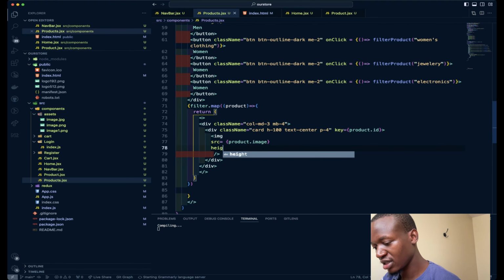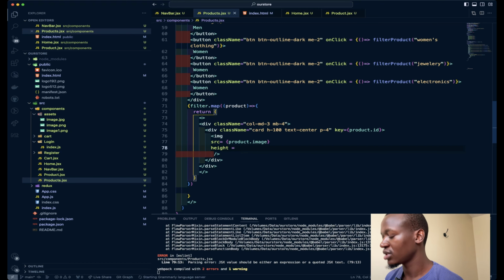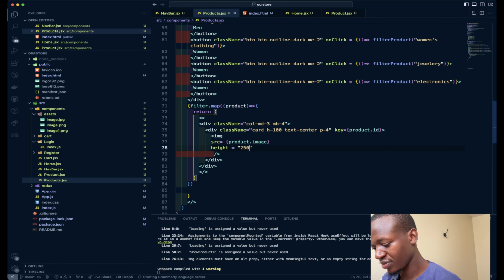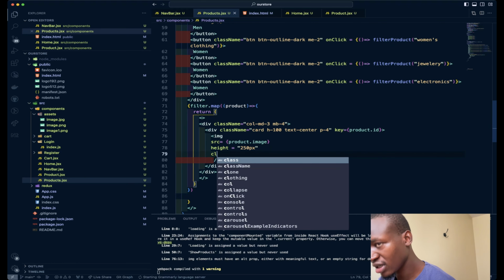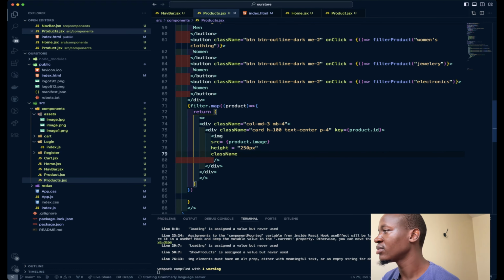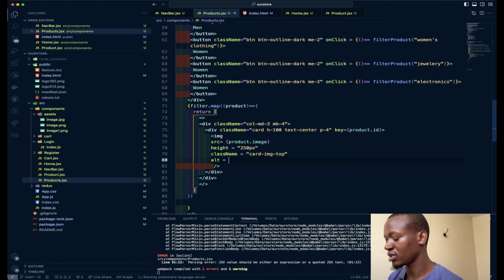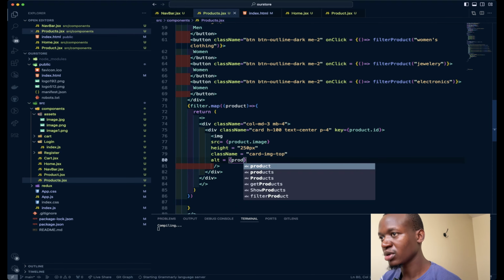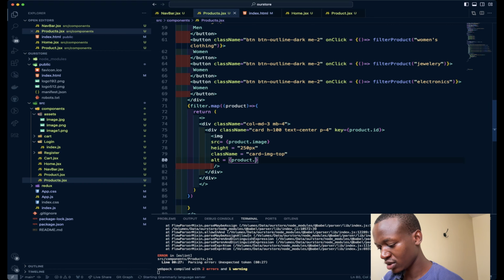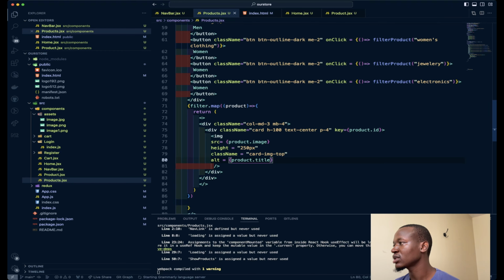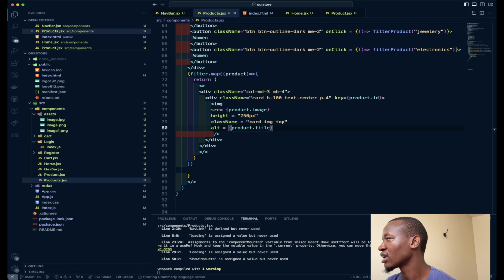It will have a height of, now we'll define it to 50 pixels, and then we'll have a class name of card img top, and then alt will be equal to product dot title.